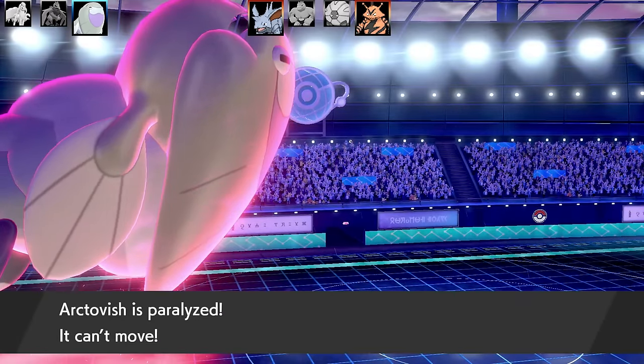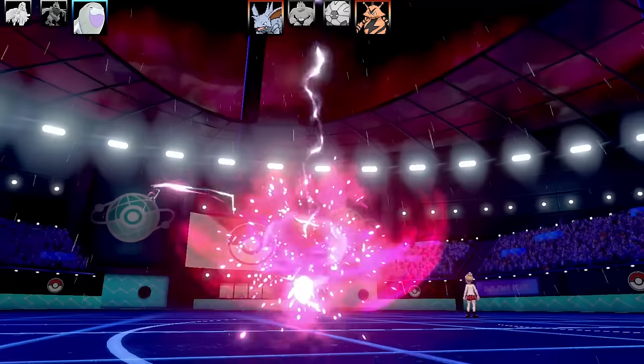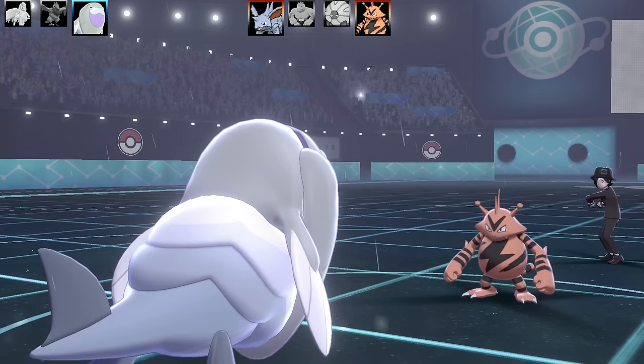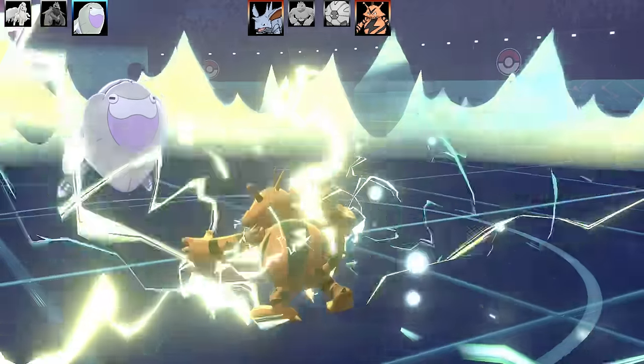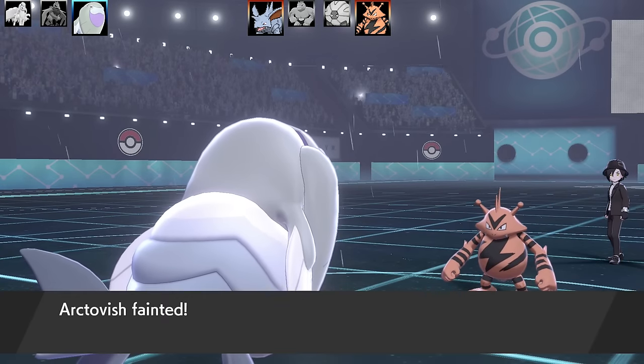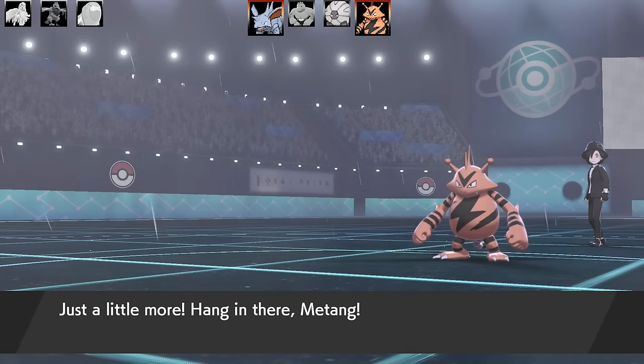What the heck? So, obviously, my opponent really wanted me to be paralyzed. Unfortunately, I get paralyzed on my last turn of Dynamax. And Arctifish is going to get hit very hard by Discharge now. So I'm going to get outsped here. Electivire hits me really hard and takes me out there, which sucks. So, bye-bye, Arctifish. A little bit of the bad luck starts to seep in now.